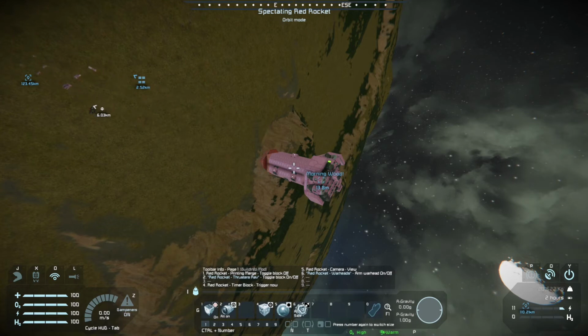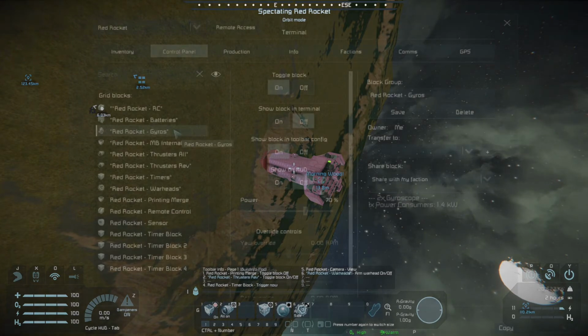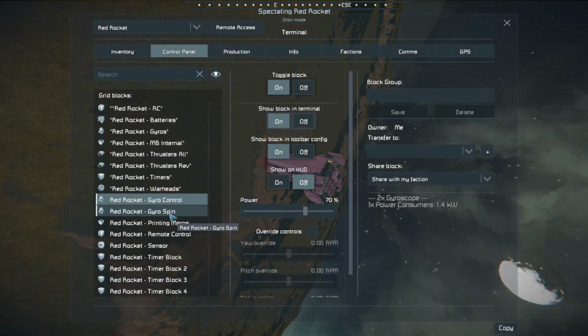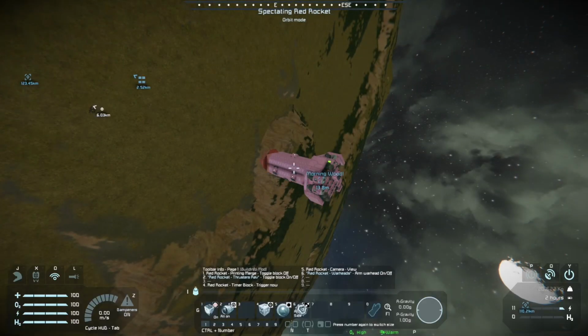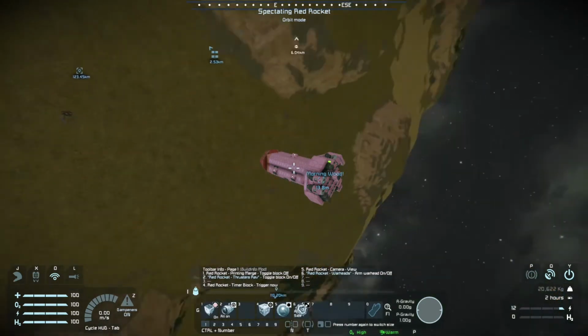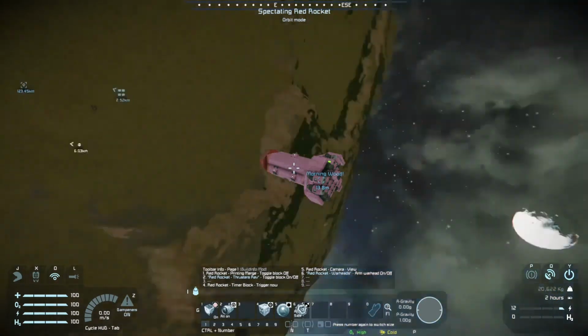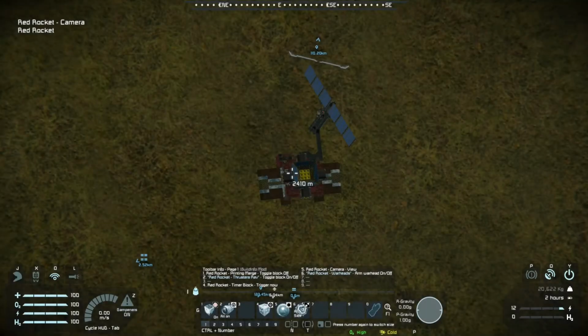That's terrible. Oh my god! What? Gyro spin block off. I don't have the override on. This is why we test. This is why we test. So now if I hit this block, yeah, now we get our rotation. I don't know what speed I should come in with. I don't know how well the sensor's going to work. Let's just give it a try.